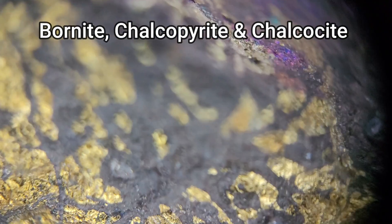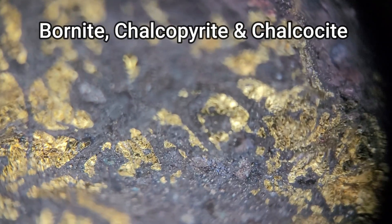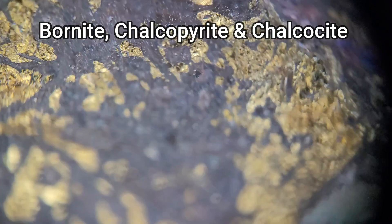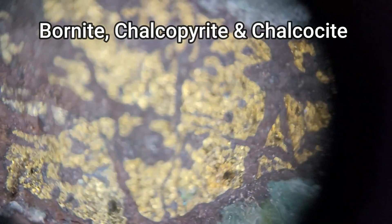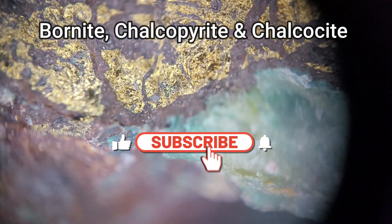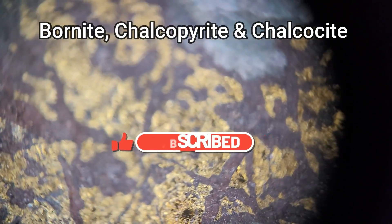So you can see that these are exciting results, and we're curious if we could concentrate this ore, although we know that this is a refractory complex ore, and gravity separation doesn't do a good job on this type of ore. But we were curious how well a 10-pound sample would run over the table, and what the concentration ratios would look like. So that's what we want to present to you.